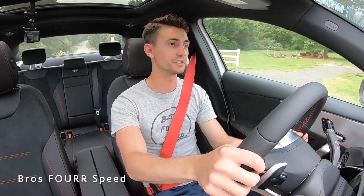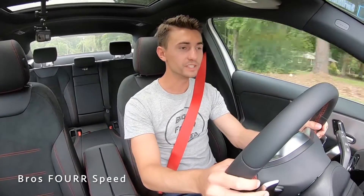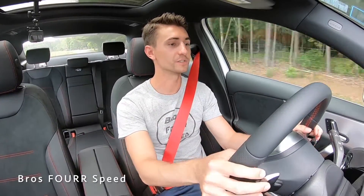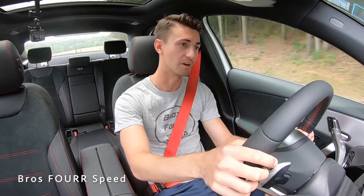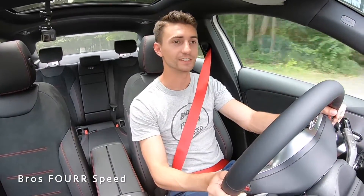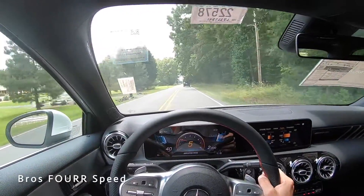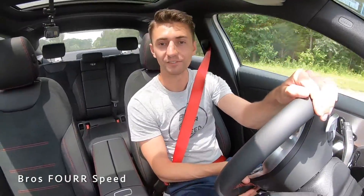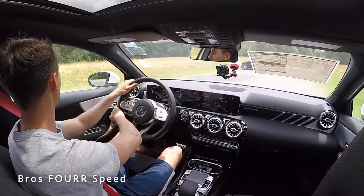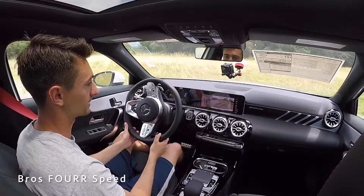Braking while cornering — the car seems really responsive. The brakes are really good. Even coming into a faster sweeping turn the weight transfer from left to right is really balanced — the car feels light on its toes with a lot of control. You could definitely take this to the track for fun. Hitting mountain roads and country roads like right now, you can feel the AMG shining through — this is actually a lot of fun to drive. Power delivery is really good, and it doesn't weigh that much so you get a lot of power for a lighter-weight car.